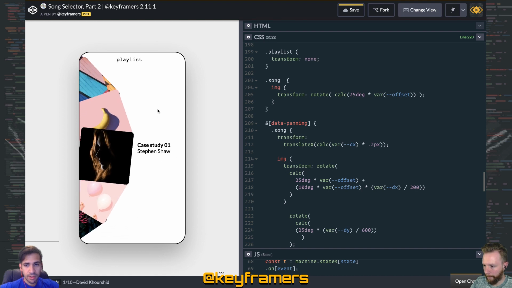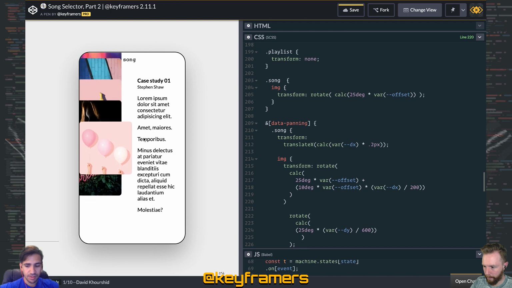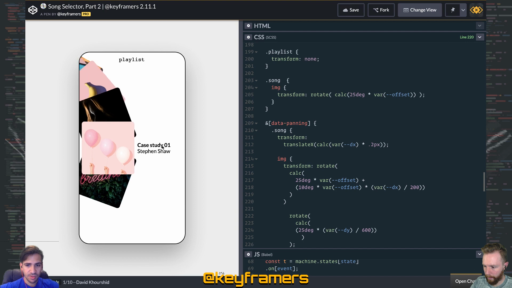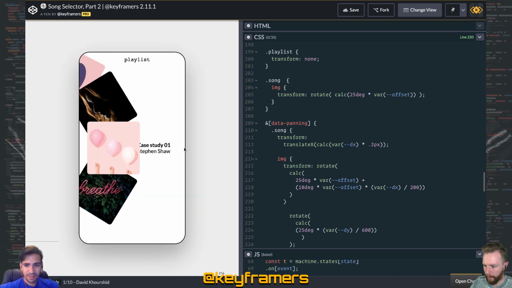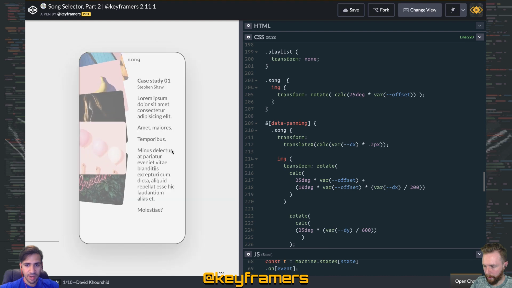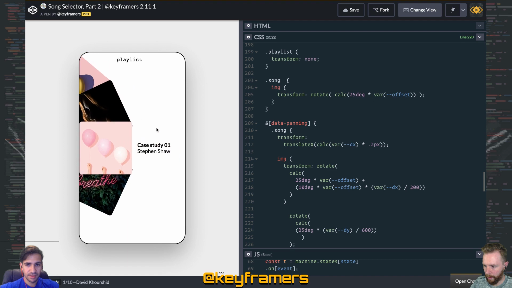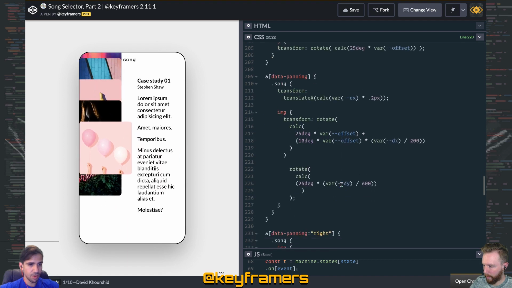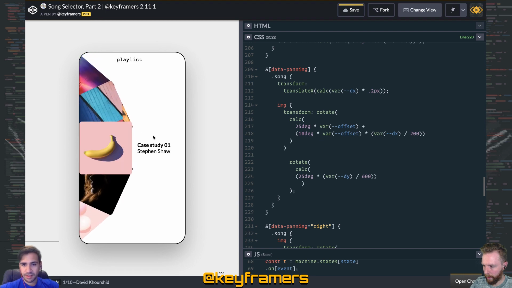All right, check it out. So now if you pan left a tiny amount, nothing happens. It just goes back. So you have to really be intentional with your actions, and that's on purpose. That's to make sure that you actually want to do what you want to do. Otherwise, yeah, it's a no op.